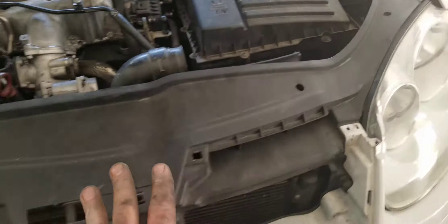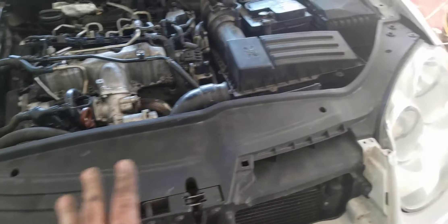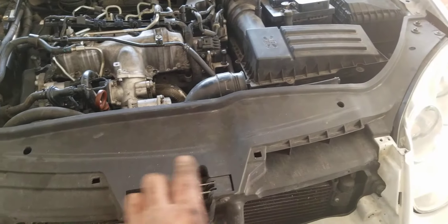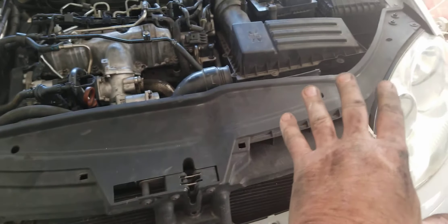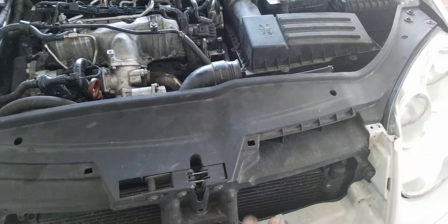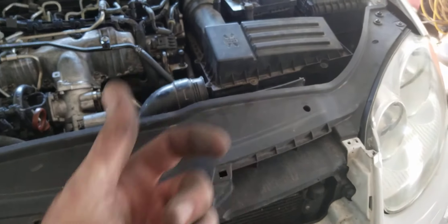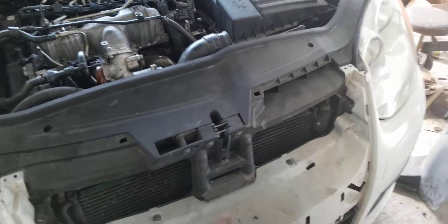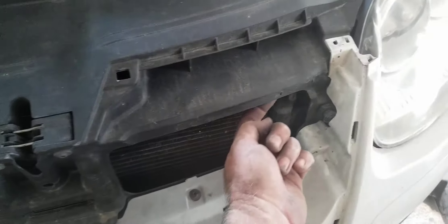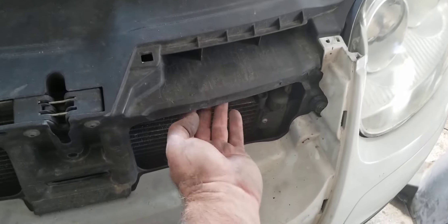So the only way is the way I showed you — reaching up from underneath. If you just unhooked it during service mode, pulled the whole front of the car off and forgot to hook it up like I did, that's the way to do it: reach straight up from underneath, use a piece of aluminum or steel with a groove cut in it, put the little ball inside the groove, and pull it with your hand to make a lever.